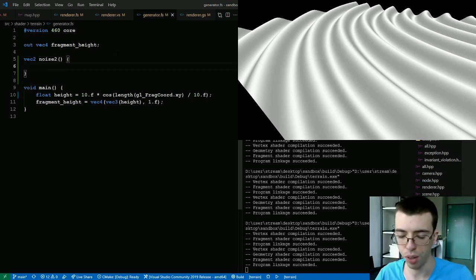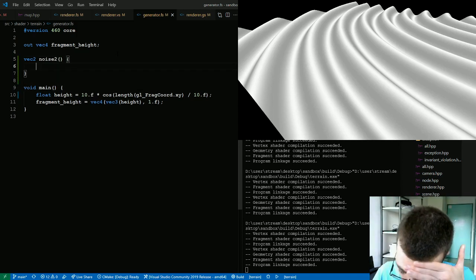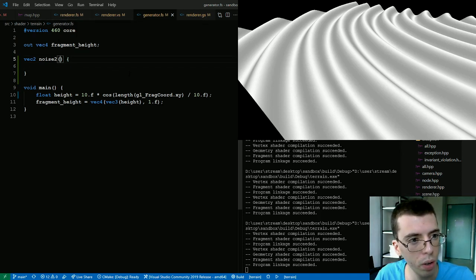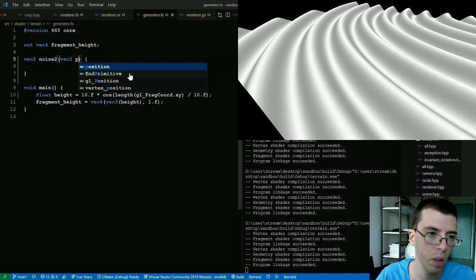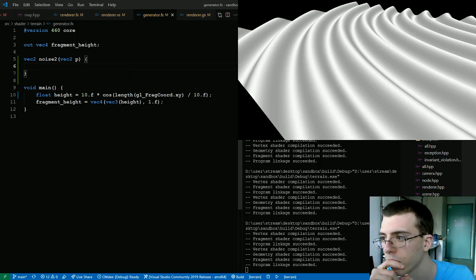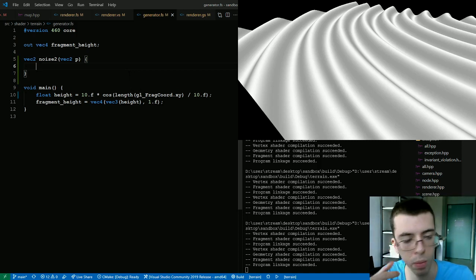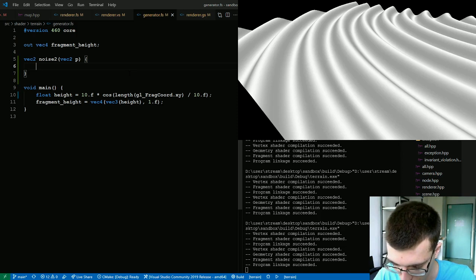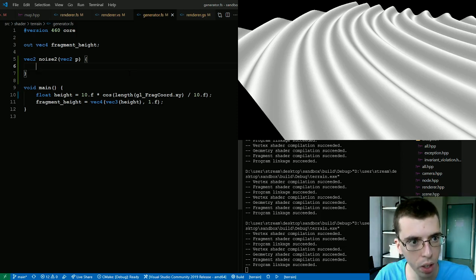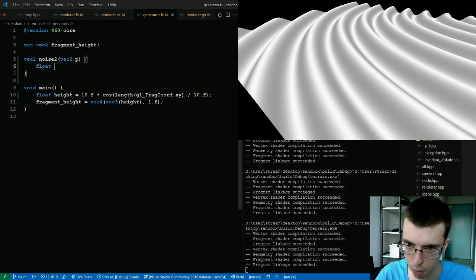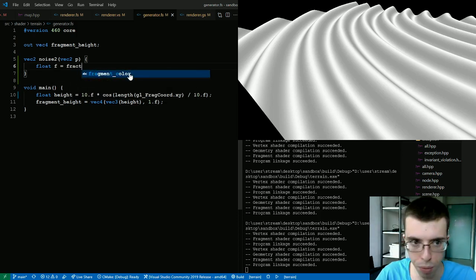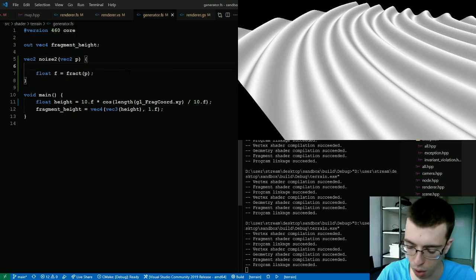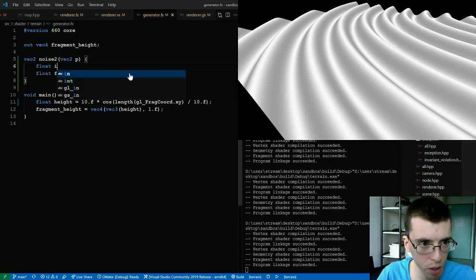Oh, I can still cheat and go see on the internet anytime, but let's try to make this from head. So I have a position. Yes, we will do. And I need the floating, the fractional part of that, and the integral part.